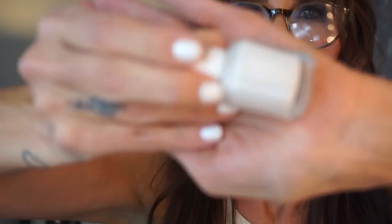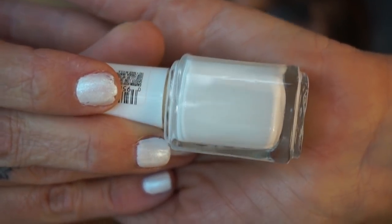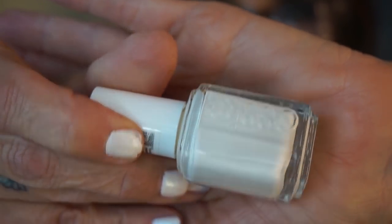This one's 'Private Weekend' by Essie. If you're feeling quite emotionally stable and haven't missed any of your mood-stabilizing meds, you're welcome to try this. It is really beautiful — it's got a fine sparkle. But it is a pain in the rear end to apply; I can't get it on smooth without streaks. I'm keeping it though, because it's beautiful.